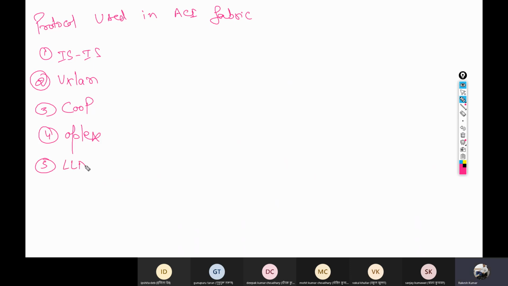Then LLDP, 20 gig CP, MPBGP. These are the protocols which are running in my ACI fabric by default. No need to enable it. Okay, so now I'm going to discuss one by one.